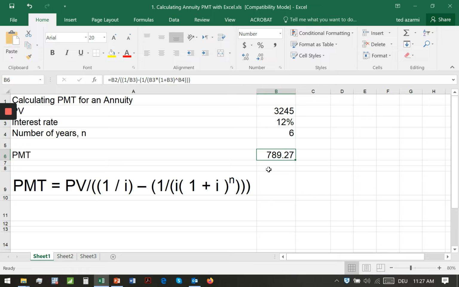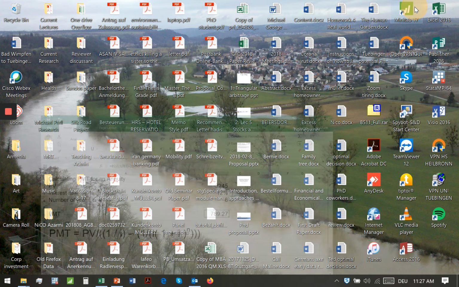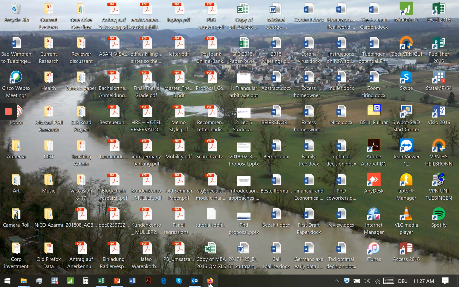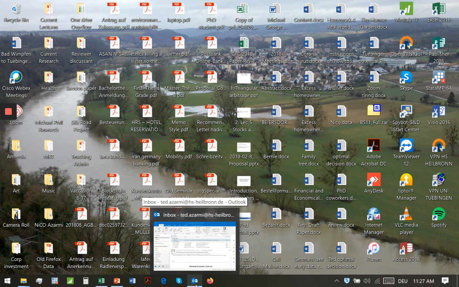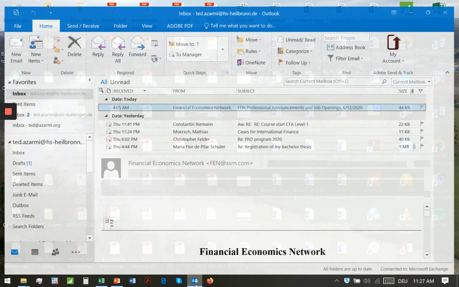This is an Excel template that I would have in Ilias, and you can download. But of course, we are going to focus on doing this problem with a financial calculator. Financial calculators can also be downloaded as an application on your computer, and that might be cheaper and easier to use since this course is computer based. But when you actually take a CFA exam, you can only use the financial calculator that they allow.